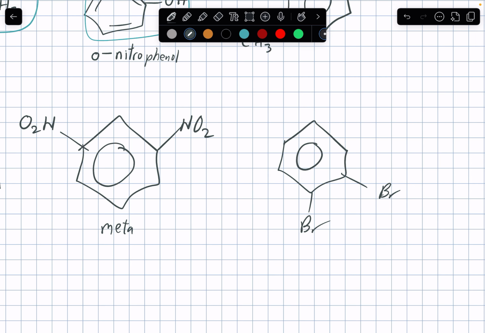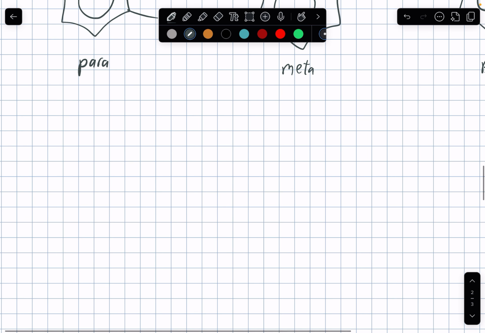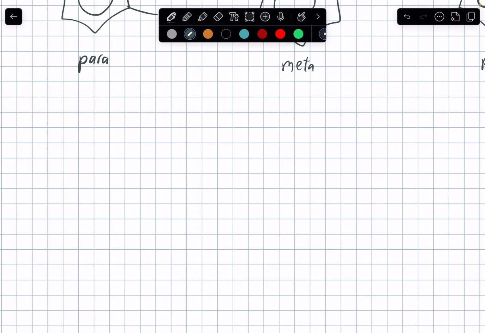So simple. This is ortho. Okay, so what if we are now in the part where we are going to name certain compounds such that the benzene ring is a substituent? So what are the rules? Sorry, we'll reserve that for later. There is something else that you have to know before that.